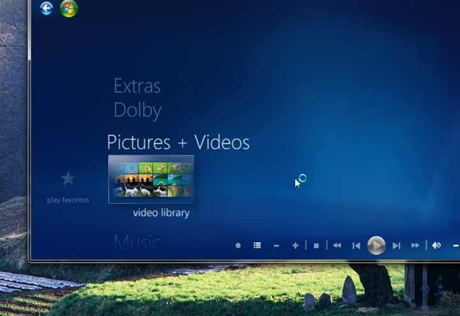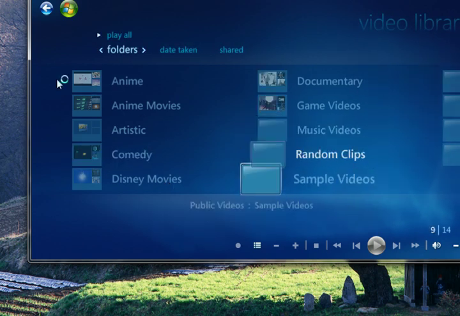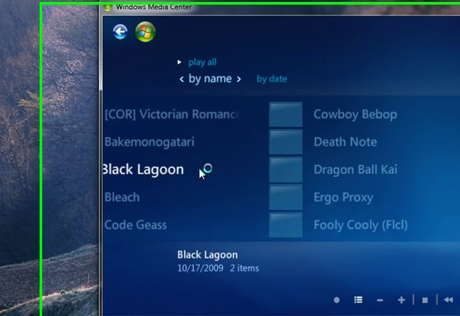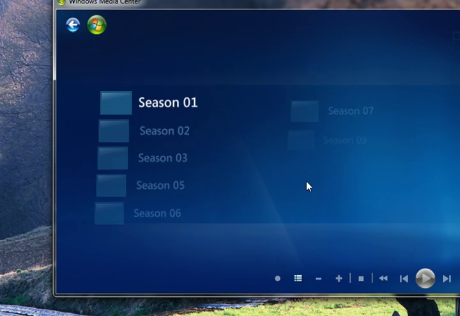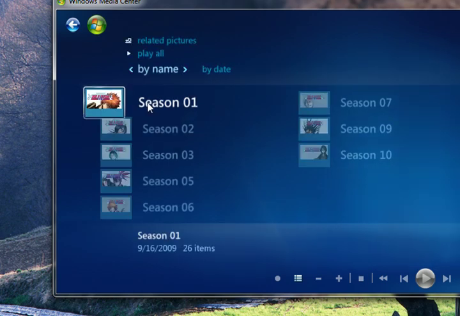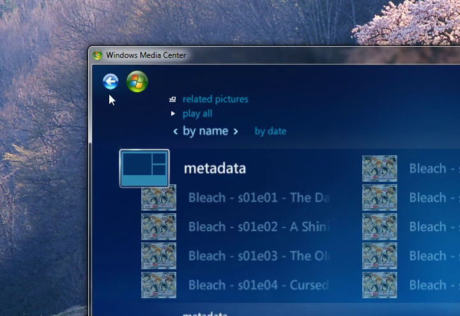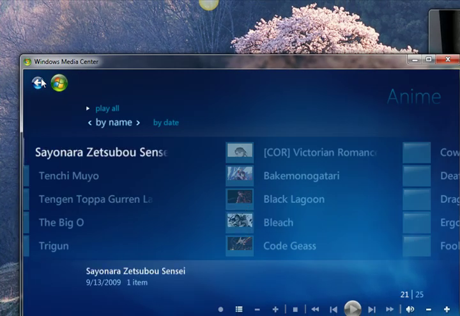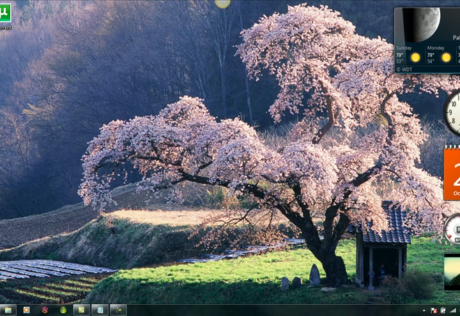The same thing is pretty much true for the video library. When you go into it, it'll pretty much just show you how you have your folders set up. See, if we go into anime, stuff that has a lot of information that could possibly go with it, it just still doesn't show much. So our goal is to try to fix that and maybe add a little more fun to the Windows Media Center experience. So let's do that.